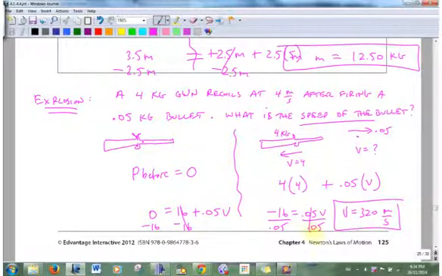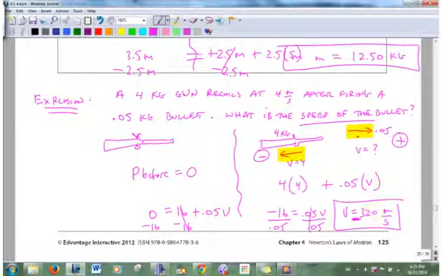Okay. Oh, and it's negative, isn't it? So again, I don't really care about the negative part. All this means is the bullet is going in the opposite direction that the gun is. Okay? If I took the gun as negative, if that direction was negative, then this direction would be positive. It's just convention's sake. Okay? And if this was a Cartesian coordinate, that's actually how I should have done it. But it doesn't matter. I don't care. All I want is the magnitude. All right? We know it's in the opposite direction as the gun. This is the only thing I care about, 320.